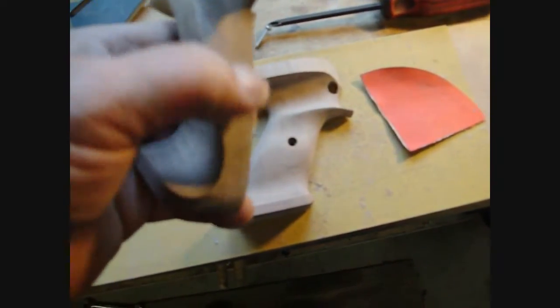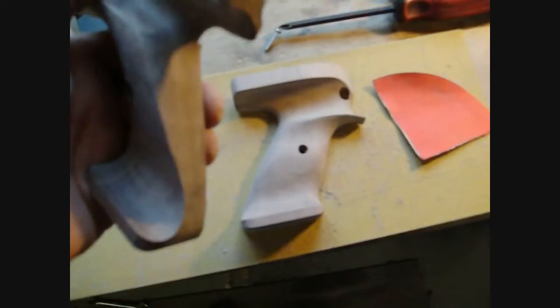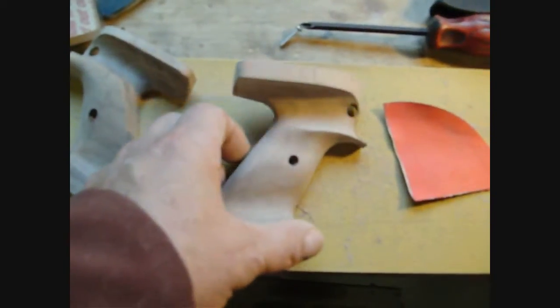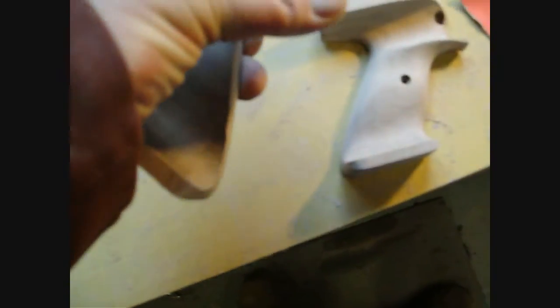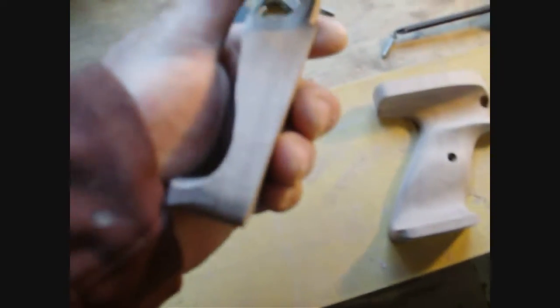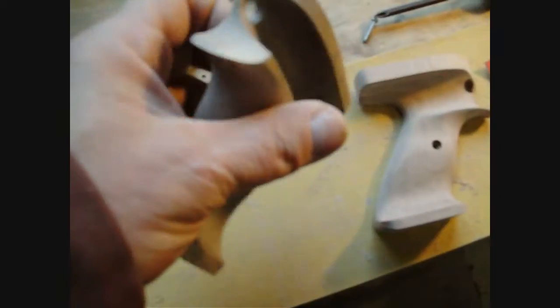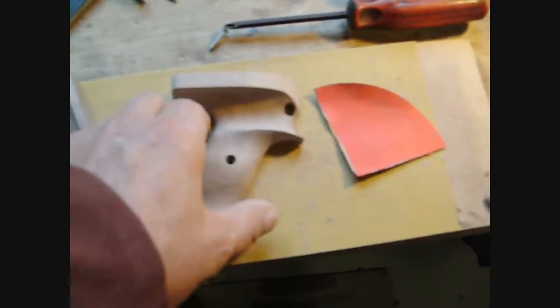There's a lot of work from the time that I basically shape them to the time that they look even this good. You can see all the wavy and all the scratch marks and all the little things on it, the things I have to address. But the basic grip itself is just about done.